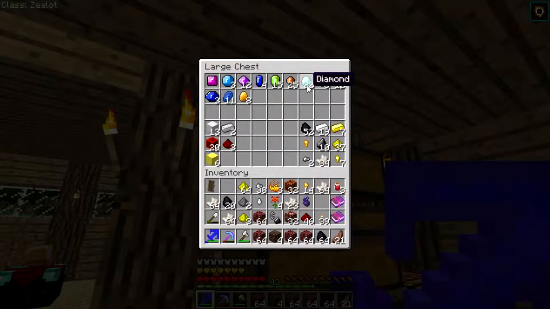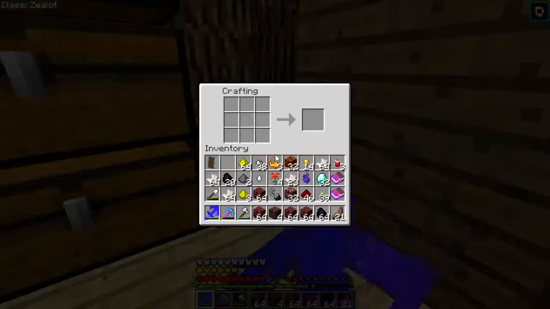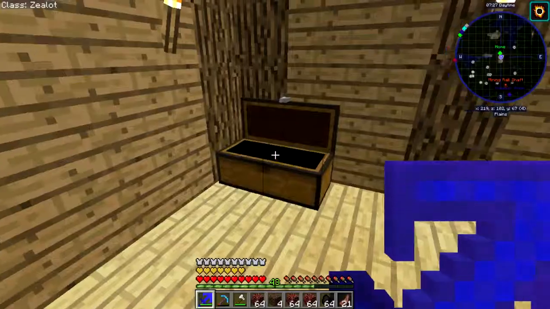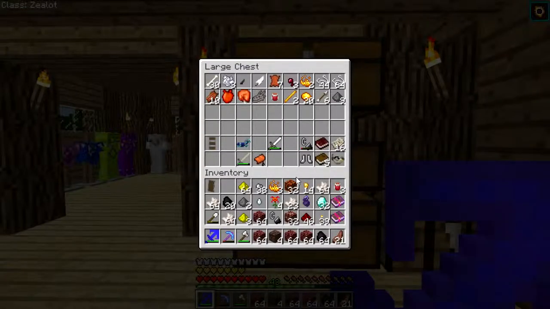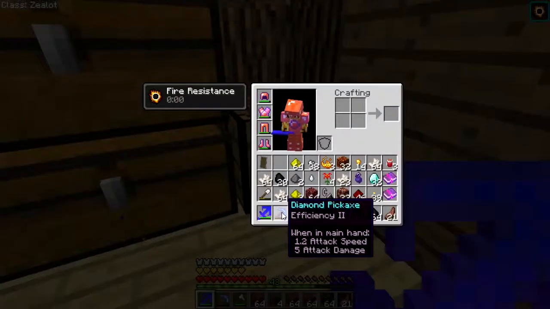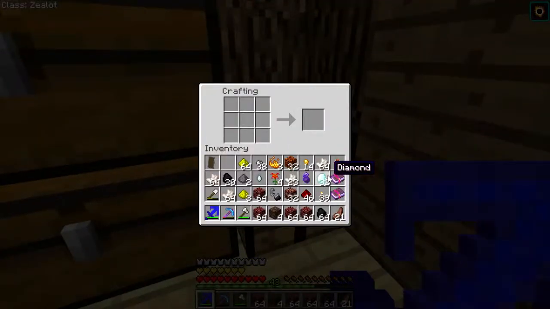Look at that, I got 32. Wait, is that enough to make a diamond armor set? Heck yeah, I think it is. Wait, before I do that, I want to make sure I don't have any diamonds. I don't want to have to remake stuff I already have. I have nothing diamond, except the diamond pickaxe, which, by the way, I used up a lot, as you can see. I guess I'll make some diamond armor.